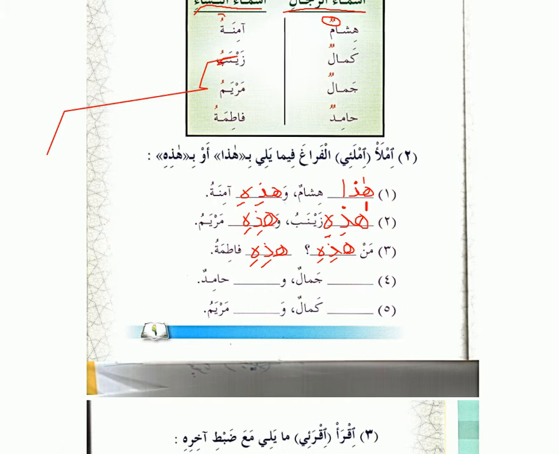Okay, let's look at the fourth sentence. The fourth sentence is easy as well, right? Who are we pointing to in both of these? Boys, right. So in both of these, we're going to have Hada, because Hada points to boys. Hada, and then also here, Hada. So our full sentence: Hada Jamal wa Hada Hamid. Both sentences, Hada and Hada.